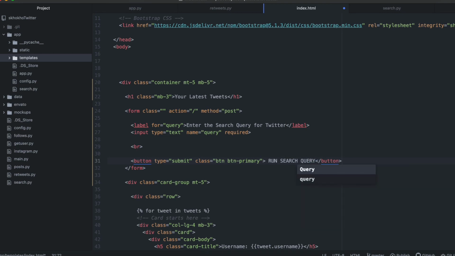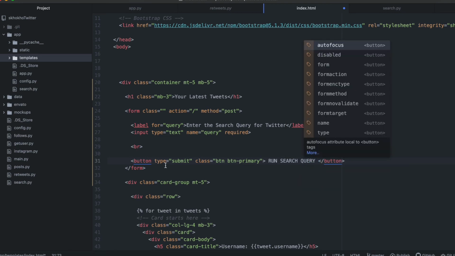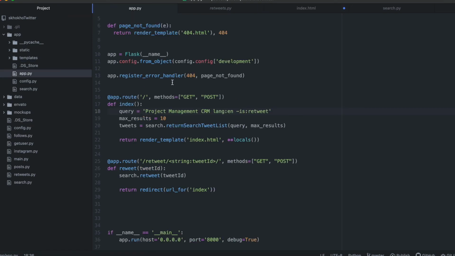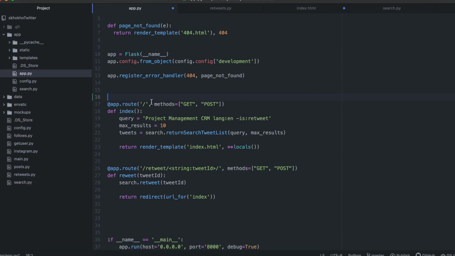Technically, what should happen is it should submit the form to the backend, and then the backend should process this form. So we need a backend processing inside of the app.py. If you look at our route, because we're going to send this to this route, you can see it's the home route, and it takes both GET and POST requests. So we need to then deal with the POST request.